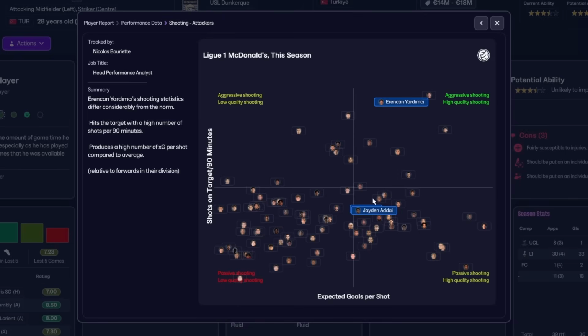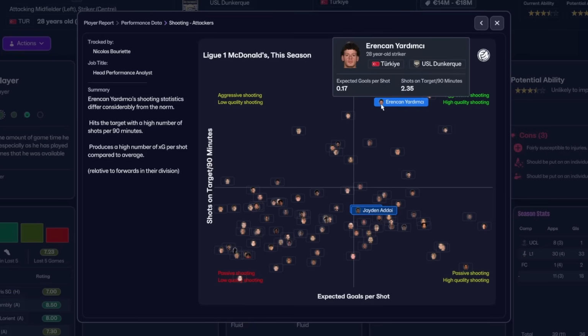There are more players below the line than above it, whilst the distribution is a bit more even left to right, with it perhaps being just a little below. So someone like Tom Riddle here is probably a good indicator of the average. That's 1.07 shots per 90 and an average chance quality of 0.14 xG. What I can't infer, however, is does Aaron Chan take a lot of shots because he gets a lot of service or because he's a greedy bastard?